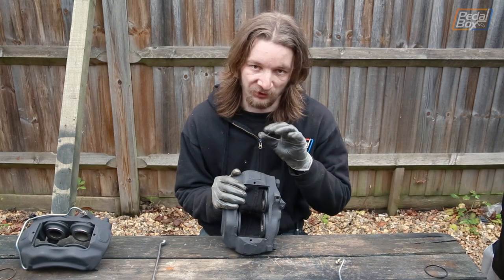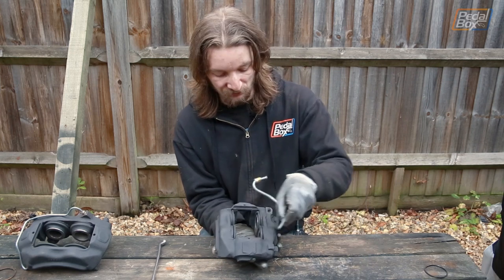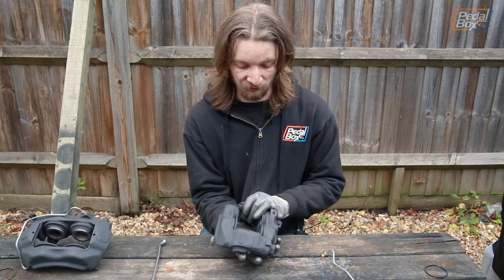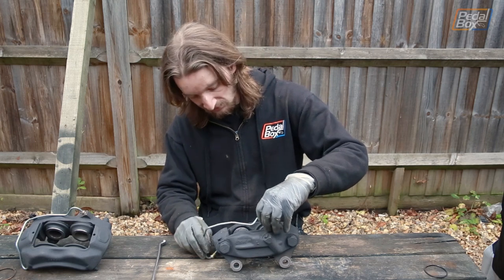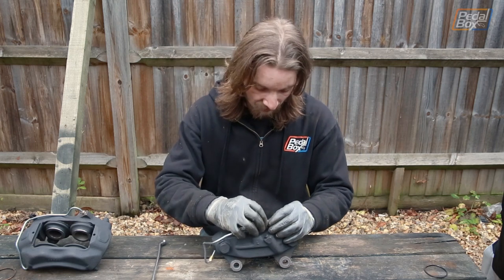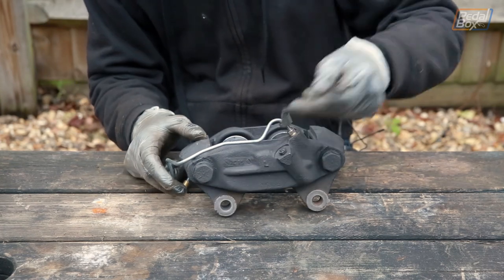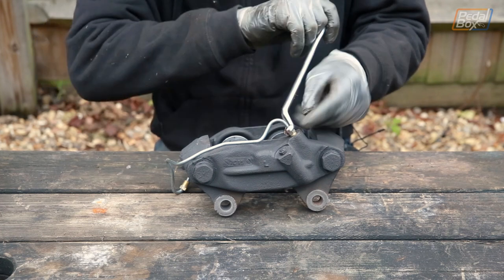Now that we've got all the new pistons and seals fitted to the calipers, the only thing left to do is to fit this crossbar that connects hydraulic pressure from one side of the brakes to the other just so that we can feed the other set of pistons. This is fairly simple, albeit the threads don't go in very well — it's a little bit fiddly, but not the hardest thing in the world. Usual problem with anything brake related: the fittings never go together very well, so it's quite handy to have a proper brake spanner to wind them in.